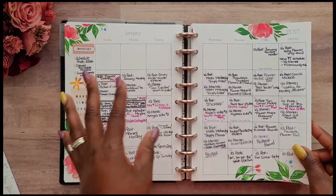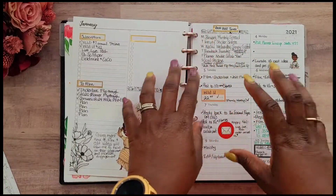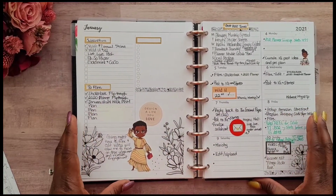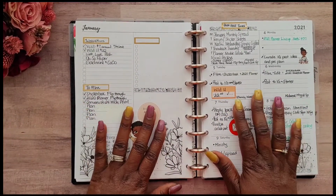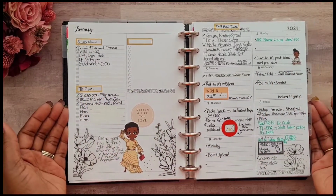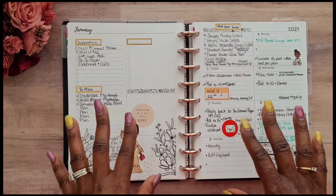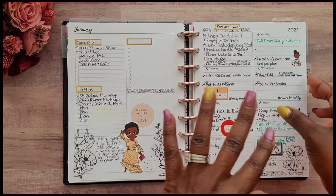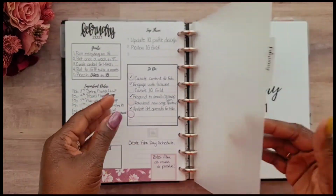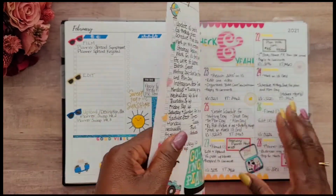These inserts are actually a dashboard layout. This is not the Happy Planner dashboard layout. This actually came from my friend Pleasantly Plan. When she had her Shopify shop open, she also had some planners, and she had the dashboard layout in here, and it was a very neutral dashboard layout, which I absolutely loved. And I went ahead and got this, and I got it for the entire year of 2021.